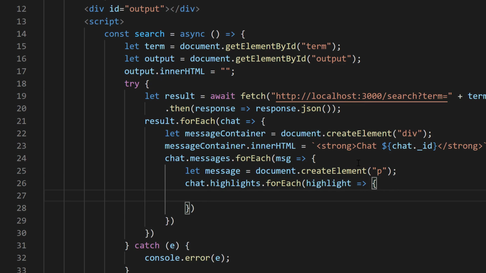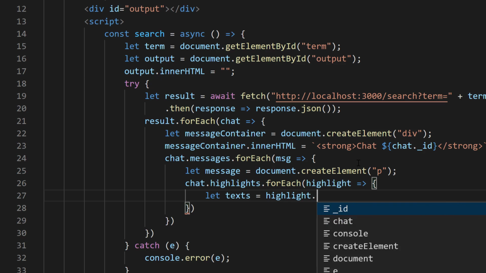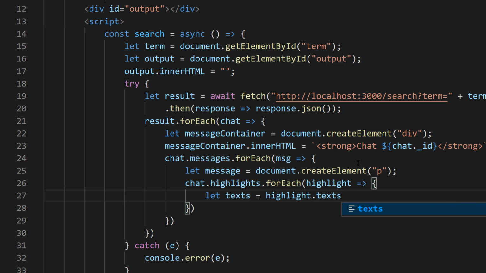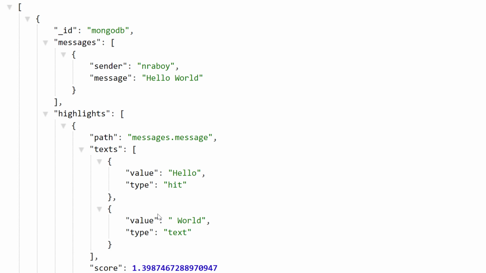And let's start doing our replacements, because we can't just rely on the adjacent text to populate our entire chat message. So we're going to say let texts equal highlight.texts, because that's what it's called inside of our data here. So we have highlights and then texts.